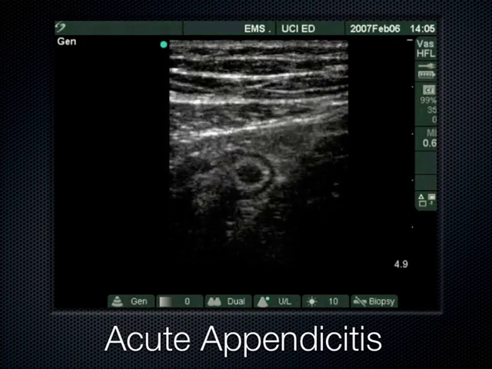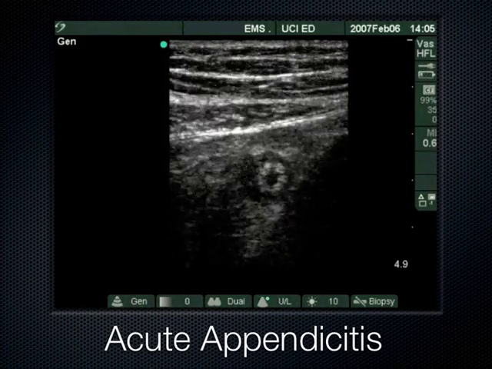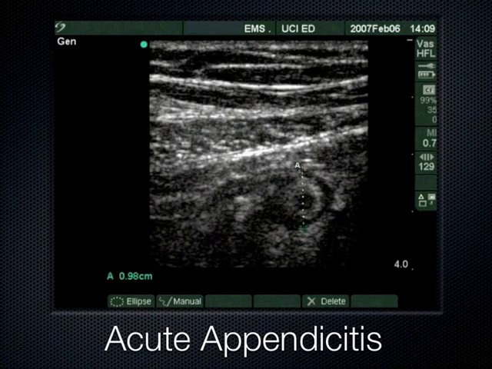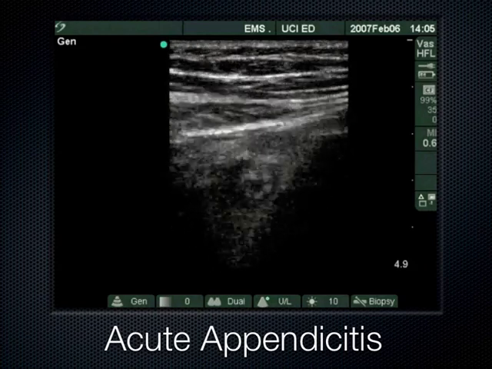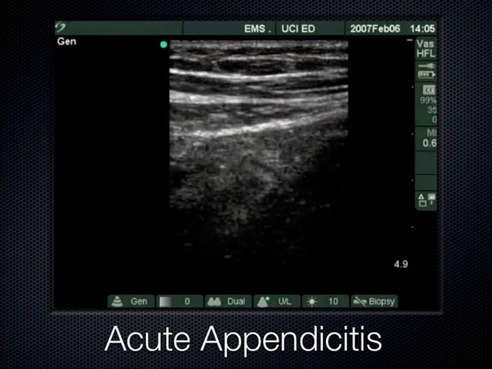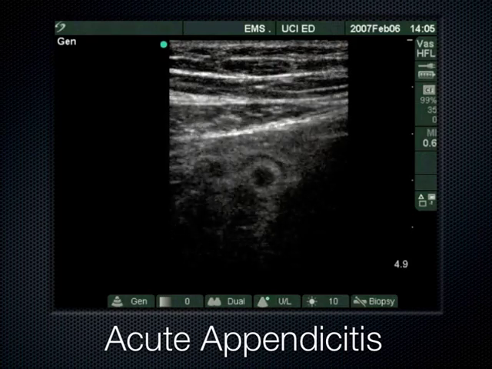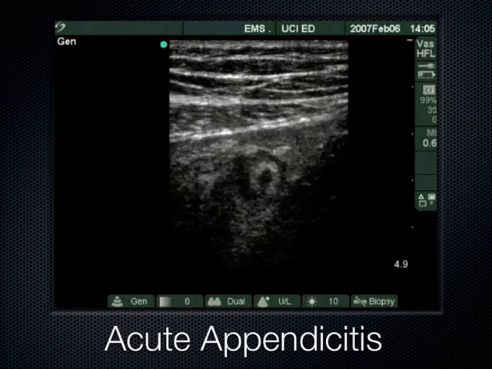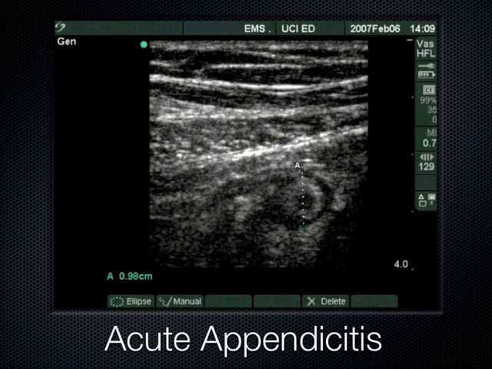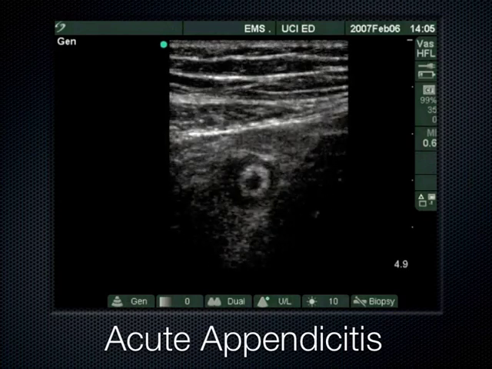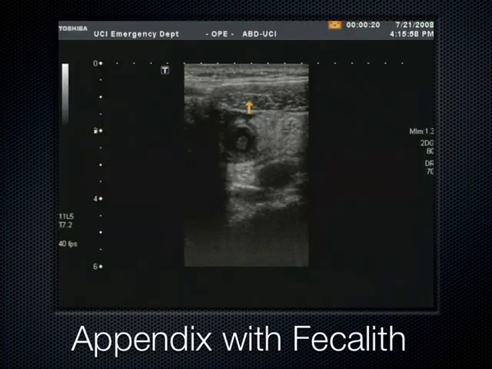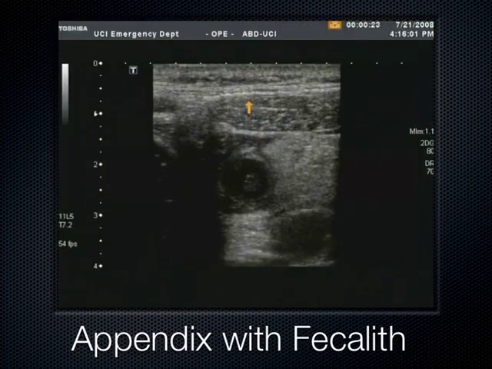I look at this both in transverse, and I rotate the probe into a sagittal plane. But I've got to tell you, when I do find it, I feel like I'm so lucky. It's such a magical moment that I'm really careful moving the probe. I tell the patient not to move, and I'm really paranoid I'm going to lose it on the screen, because it's pretty exciting to see a true positive appendicitis. When I go from transverse to sagittal, or from short to long axis, I'm really gentle with how I move the probe.